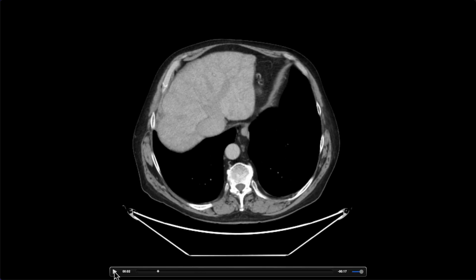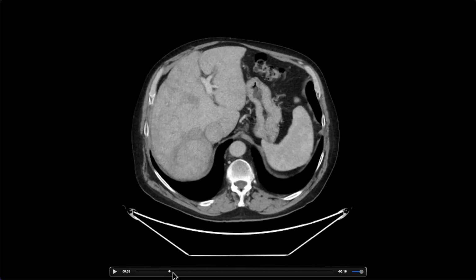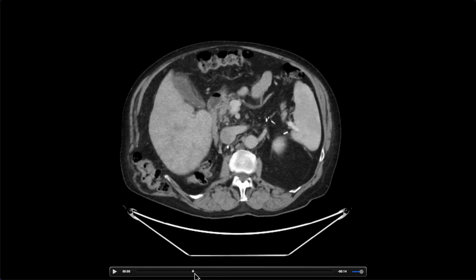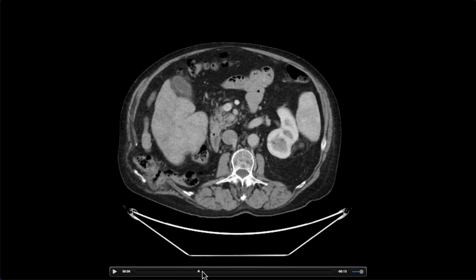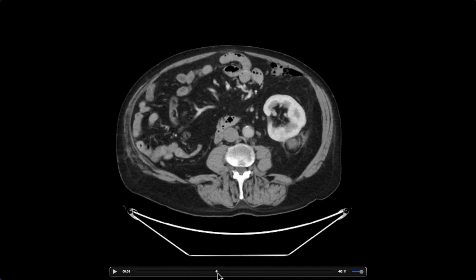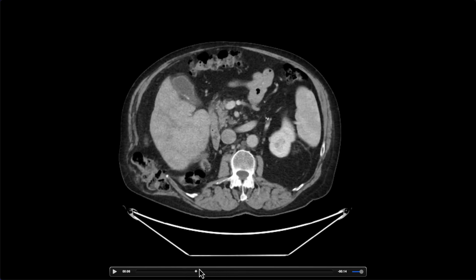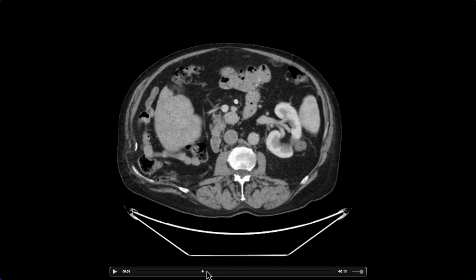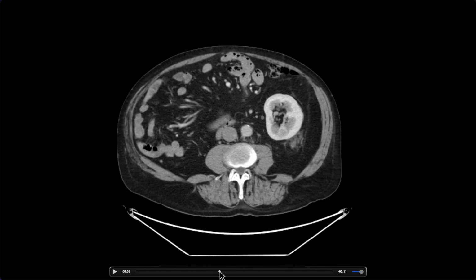Okay, so this is just more something for you to be aware of after treatment for renal cell carcinoma. So this patient had a right nephrectomy for renal cell carcinoma and then had multifocal disease. So the left kidney was treated by thermal ablation. So you can see these ablation defects, which is kind of a common post-treatment appearance, which are being monitored.